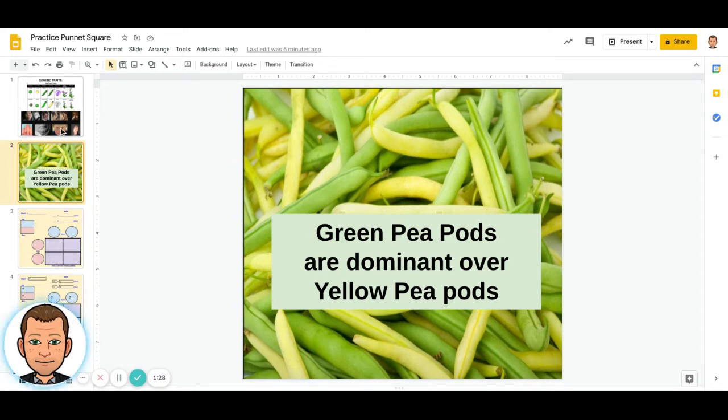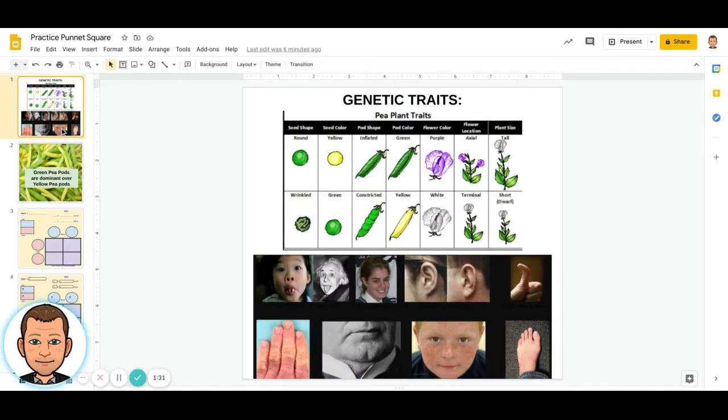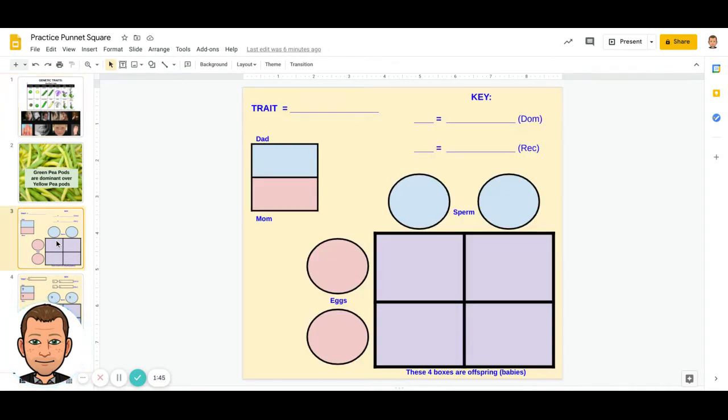So I know these may seem a little dry and mathematical, but when you realize that once you understand how to do this, you can predict what your kids are going to look like before they're born. That's pretty cool to be able to do. And these genetic problems, if you understand them, will allow you to be able to do that. Now, when we work out these problems, you'll be using what's called a Punnett Square, and that's what you're seeing on the page here. And I'm going to walk you through what goes in all these things, and then we'll work a simple problem together.